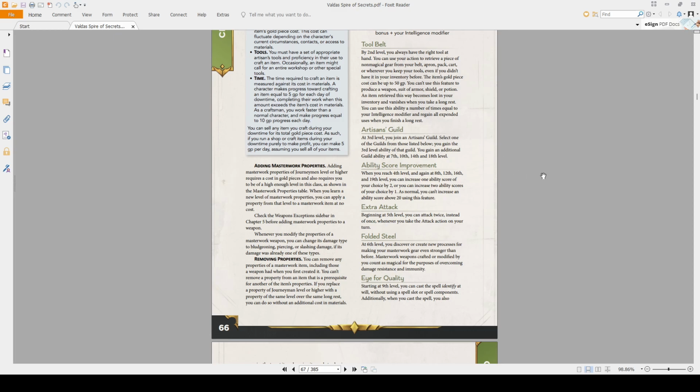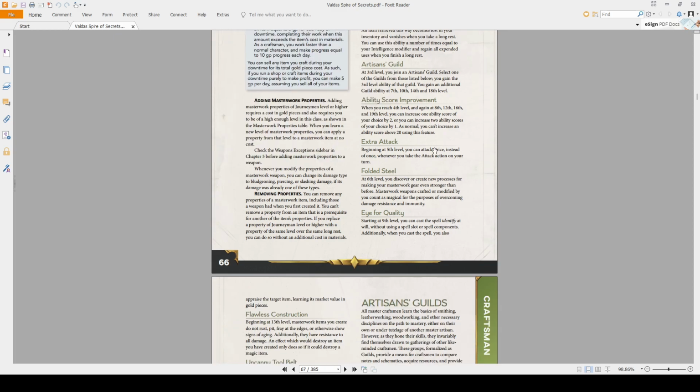Artisan skill, this is your subclass. Ability score improvements, again, I'll state this every time. I find it very sad that they only get 4, 8, 12, 16, and 19 for being a martial class with basically no magical properties outside of crafting, so very sad. I've already stated in a rant video that extra attack is a fake feature. Folded steel at 6th level.